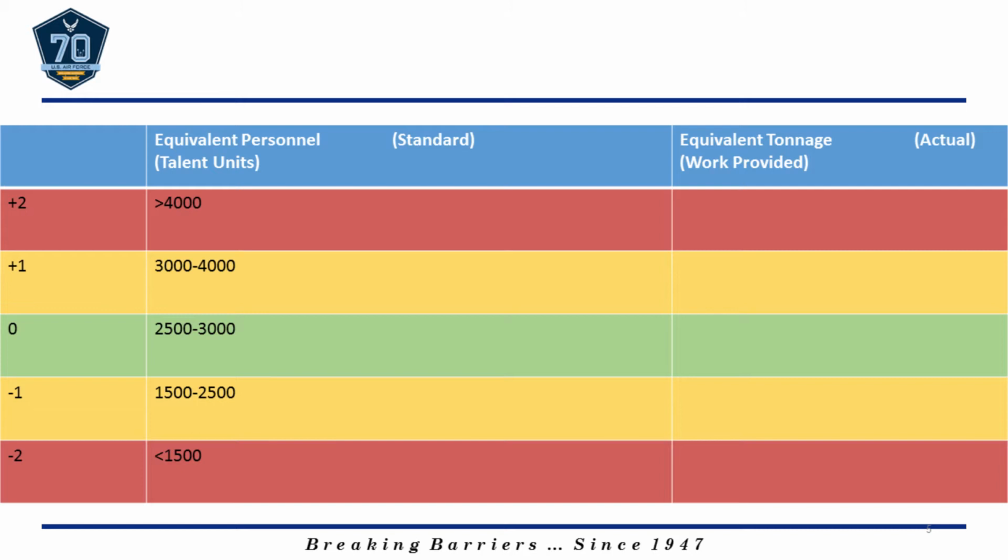And same thing on the upside. Maybe a little extra work is A-okay. That's how you win annual awards. That's how you have good packages, good EPRs, people who excel in training and thrive in that busy environment. And some ports will function at a +1. However, during a surge, we expect that we're going to go to a +2 type of environment. We're going to be maxing people out.